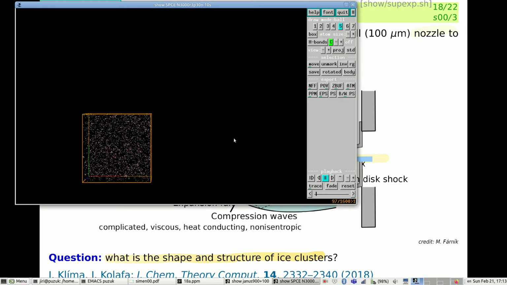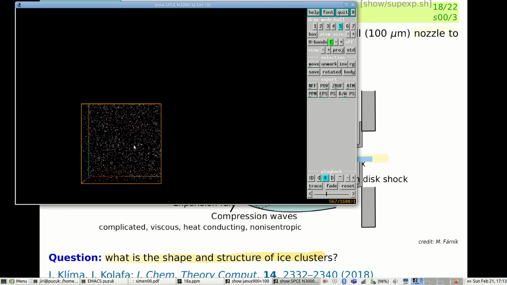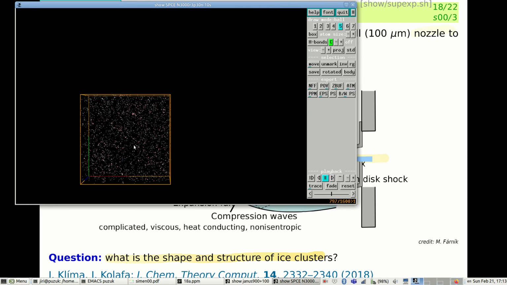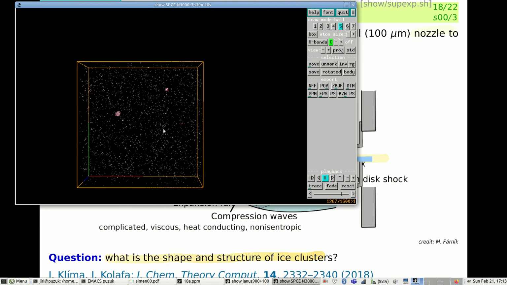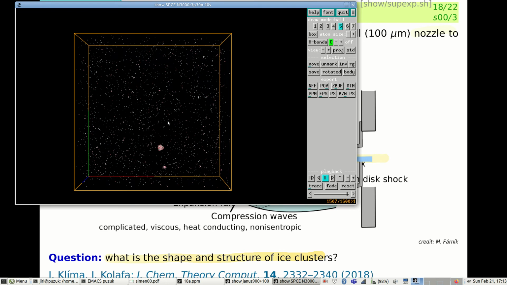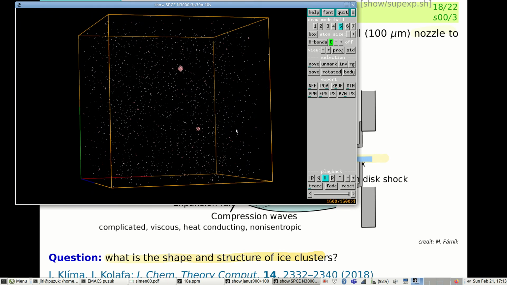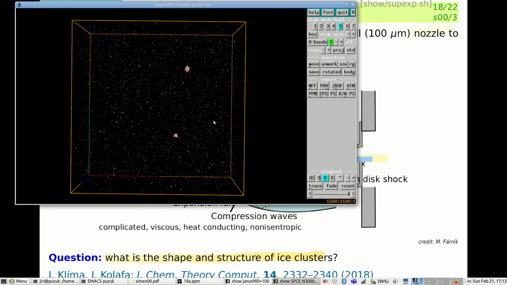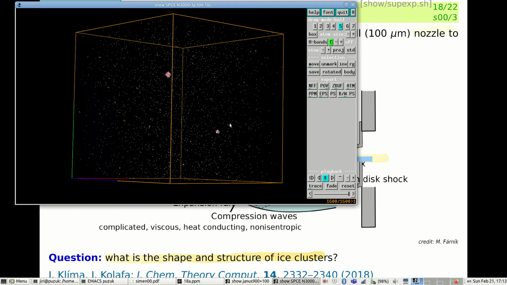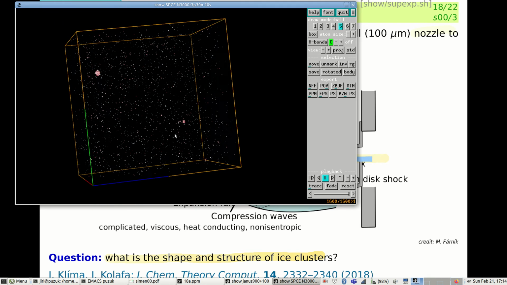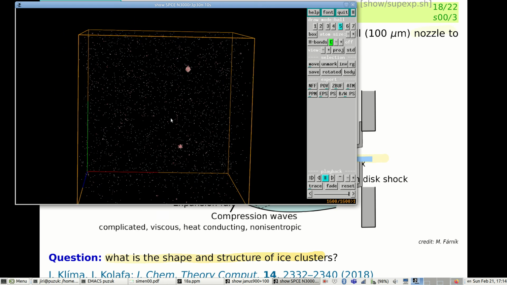So again, I will show you the simulation. Now here we have gas, vapor, and as the box grows, clusters appear. In this case there are 2 clusters and perhaps a few very small ones, and the question is whether this is in agreement with the experiment, and in the current state of the art there are some problems with this.